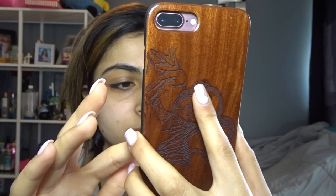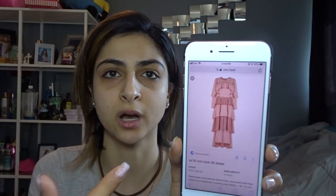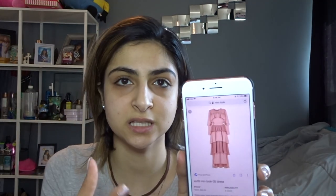So my first picture is this pink dress. There's a lot of texture if you can zoom in, but it's one solid color. So I'm gonna base my makeup look off this. And since it seems a little bit simple, I'm gonna start with my complexion first.